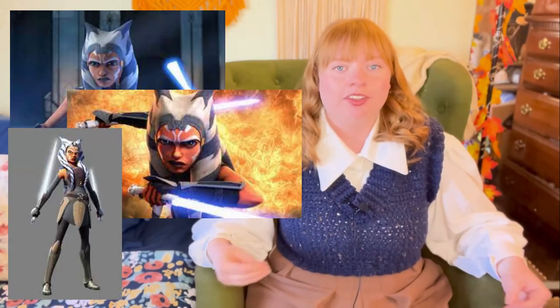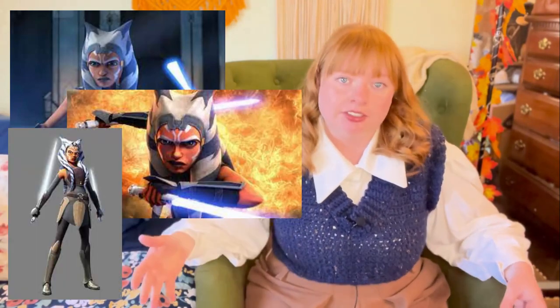Anyways, so what we're going to be doing today, I'm very excited about, because this is going to be one of my favorite things in the world. So today, we are going to be doing an Ahsoka cosplay. Ahsoka Tano from Star Wars, one of the best characters probably ever, and one of my favorite characters from the Clone Wars and Rebels and new appearance in The Mandalorian and having her new show coming up soon. So I am very, very excited to be doing this.